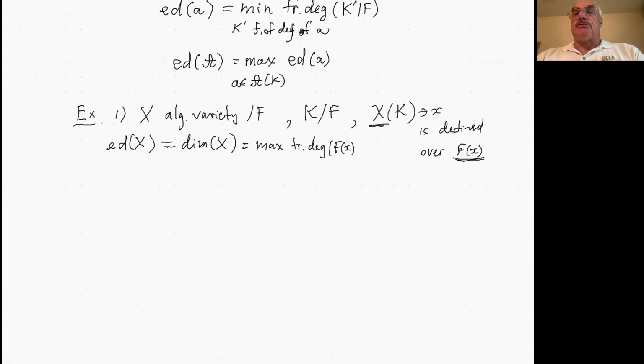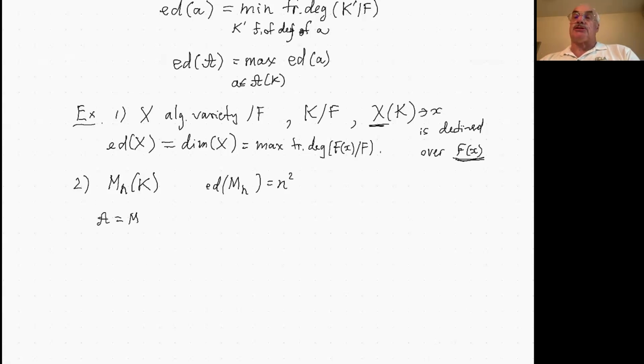The second example: let's take all matrices over a field K of size n by n. What's the complexity of this class? Of course, it's the set of points of an affine variety of dimension n squared. So the essential dimension of the class of matrices n by n is n squared. But what about the quotient of this? You consider the class A, all matrices, modulo conjugation. What's the essential dimension of this class? It should be at most n squared, but in fact it's less.